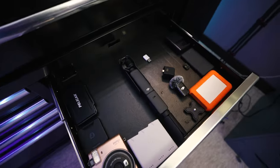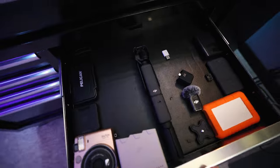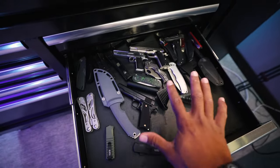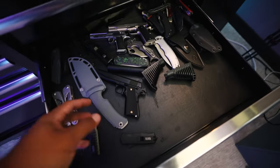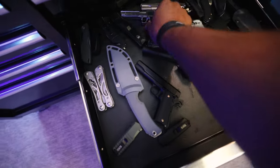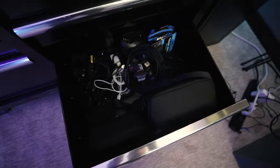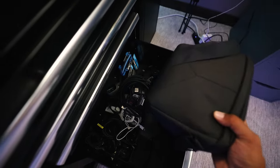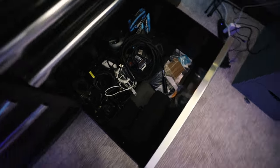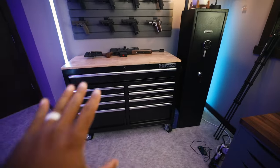Now over here is more like the tech storage shelf where I have all the gear, batteries, and some more charging. Next drawer, we have knives — which I'm trying to make a little bit cleaner and better. We have some guns that do not work — these are NX models, just little random guys. And of course this one: I definitely have to do a better job of organizing, but it's just all cables. Got my drone in here and more things like that.